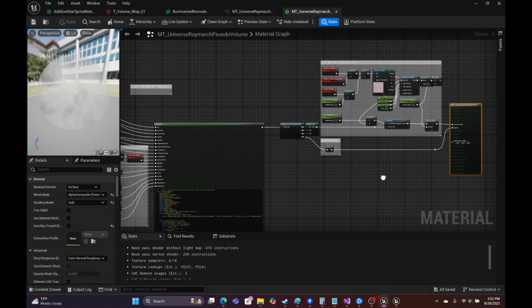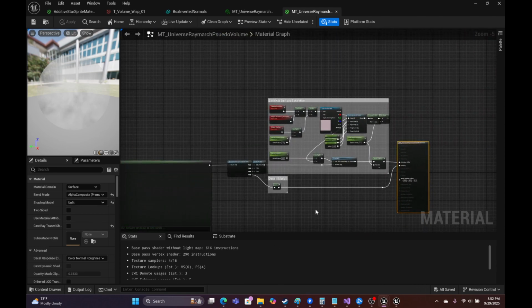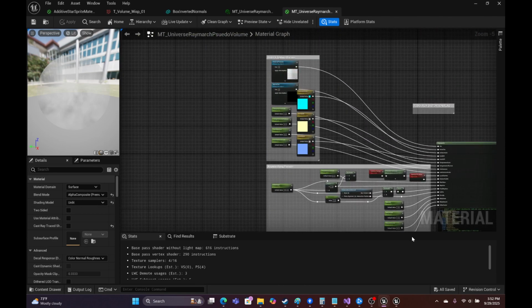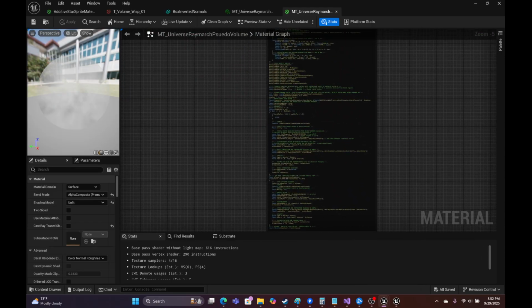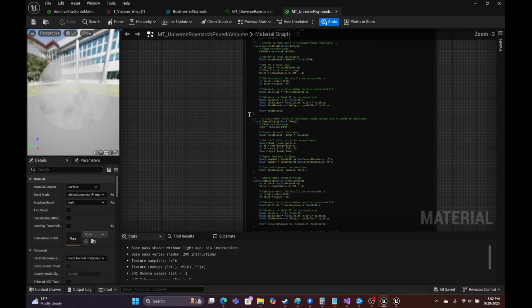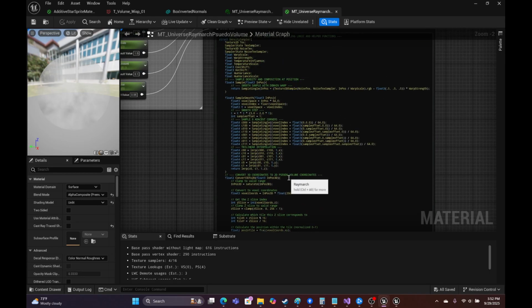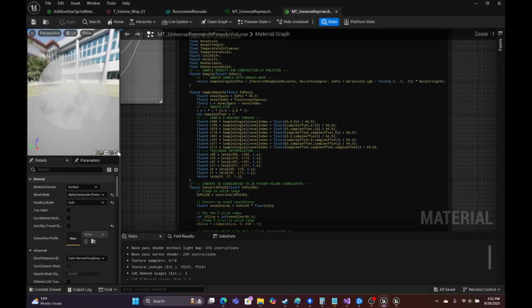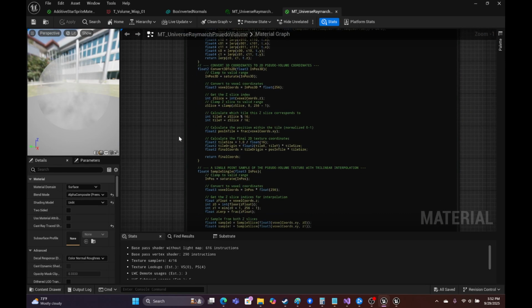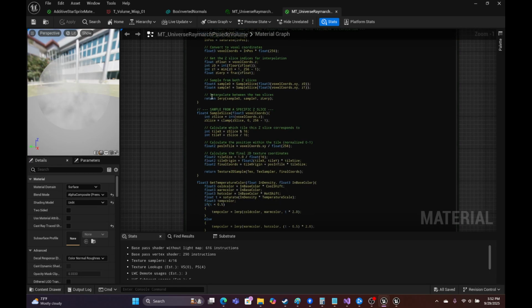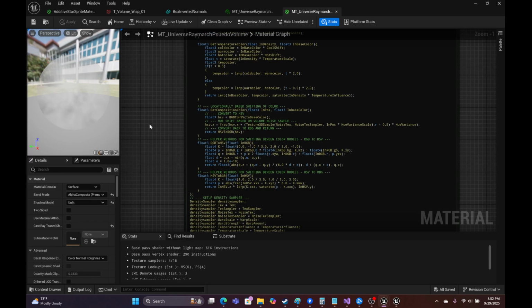There is some logic out here and a little bit here, but the vast majority of the heavy lifting of this function is in this custom ray marcher. I don't want to go super in depth on this right now, but basically it's a ray marcher, it marches through space, it accumulates density.